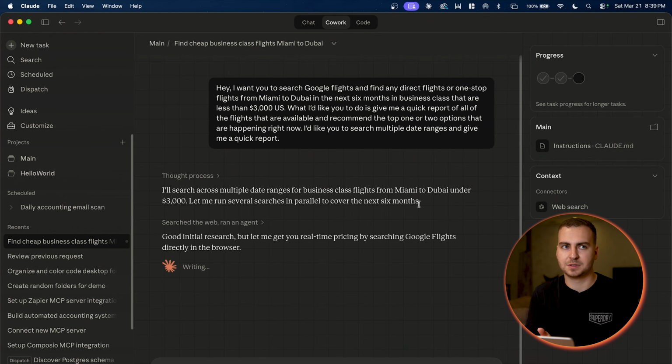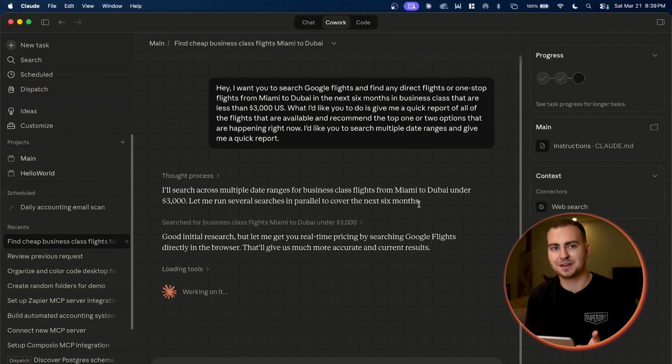Claude will automatically do this for you, but you can also tell it directly, hey, run this in parallel if you want it to run faster. Now, of course, you use more credits, but generally it's going to be the same because you're going to have to do the same thing anyway, but it's just running in parallel so you get it done faster.